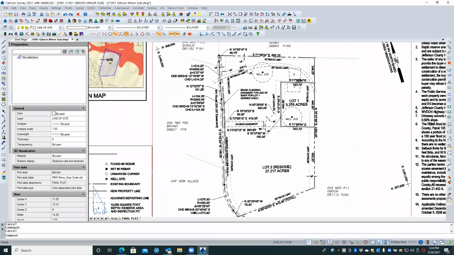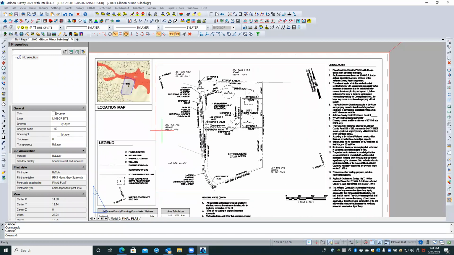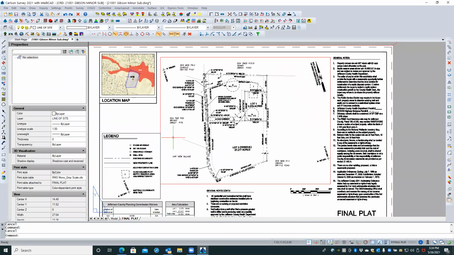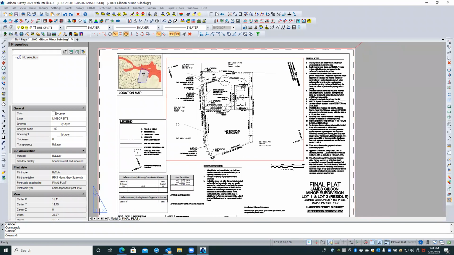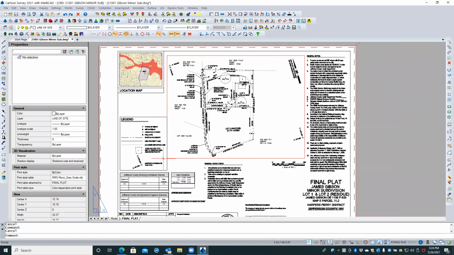And here's the other thing too, this file, you said you're going to turn it off for a different purpose. You can have the one file. You don't have to make a separate copy of this file. This is your plat. You could make another one that's for HOP permit. You can make another one that's for contour map, whatever you wanted to call it. And you just control individually in each of those layouts what layers you're going to see visible.